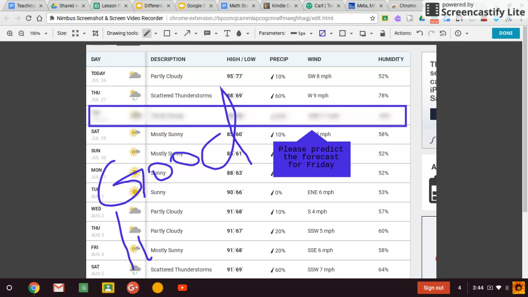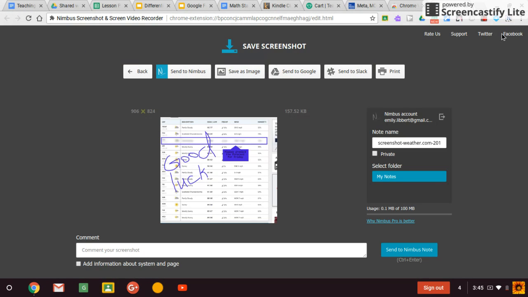Good luck. Okay, I can draw that out, and I'm doing that without a mouse, so bear with my not so neat letters. Okay, so I can make changes to this screenshot before I finish it up. Whereas if you just take a regular screenshot, you're going to have to insert it into Google Drawing or some other program and make your changes. I could still do that, but I can do that a little bit quicker here, one shorter step.